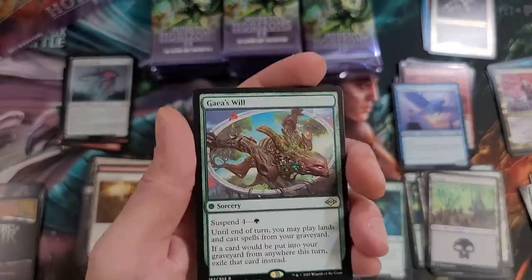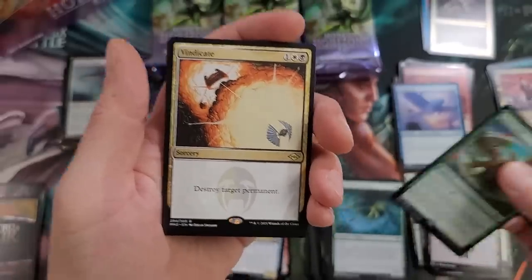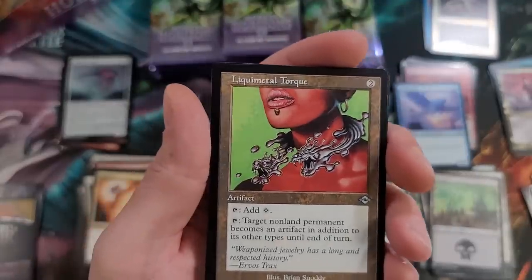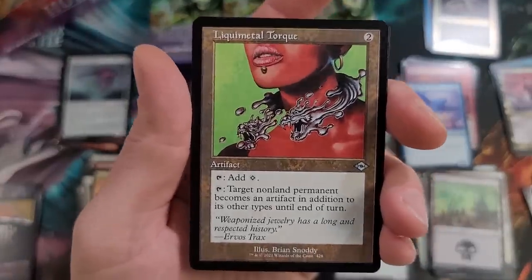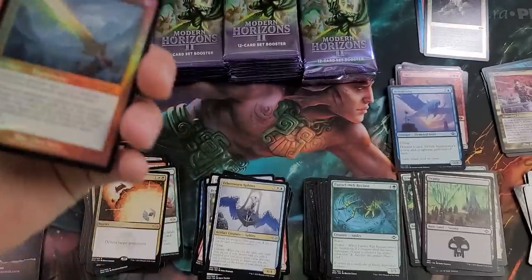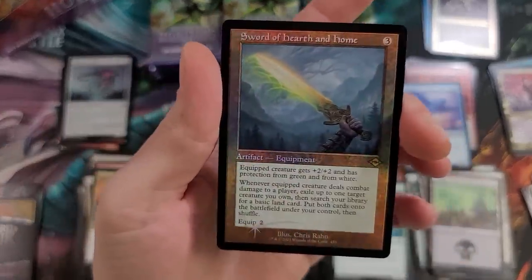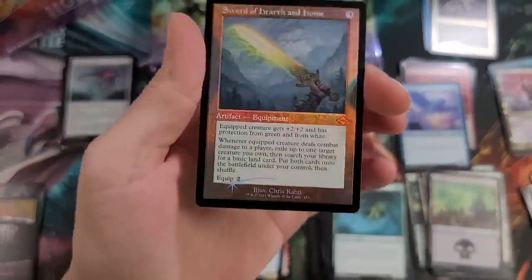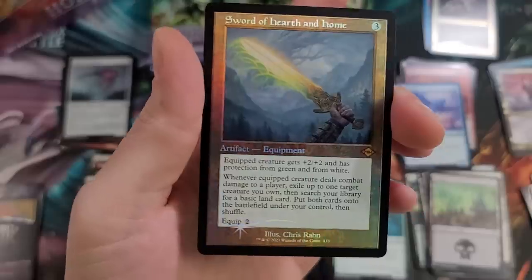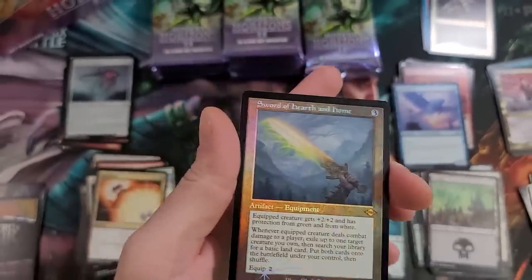There you go. Okay, now we got 13 piles. Okay, the show must go on. Vindicate and Gaia's Will. God, the prices are going to crash on this. Liquid Metal Torque. Pretty. Oh, my God! That one pack had a Misty Rainforest and a Sword of Hearth and Home. Get out of here. Go hit the freaking door. Mom! Mom, come here!